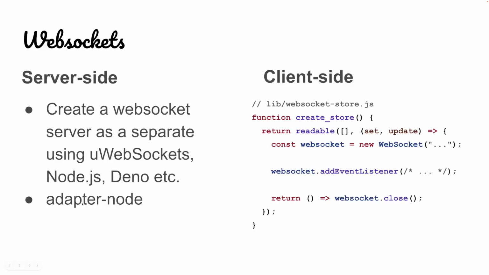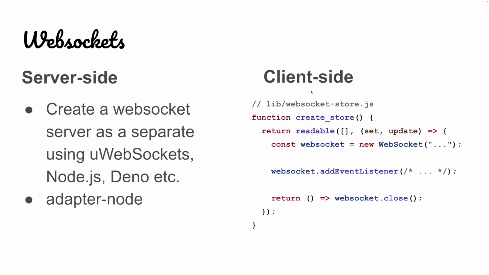Another approach is if your SvelteKit backend and your WebSocket code share a lot of code. Then you might want to stitch your SvelteKit app and your WebSocket server together into one app, so you're able to share the code. You can do this with adapter-node and its custom server feature, where you essentially compile SvelteKit to a middleware, and you mount that middleware in an Express app, where you can also have your WebSocket server. And on the client side, it's very simple.